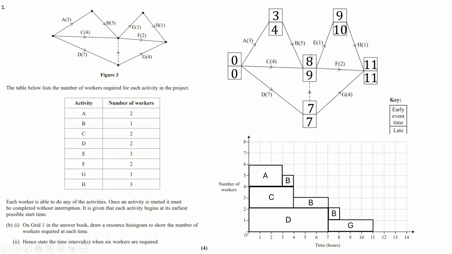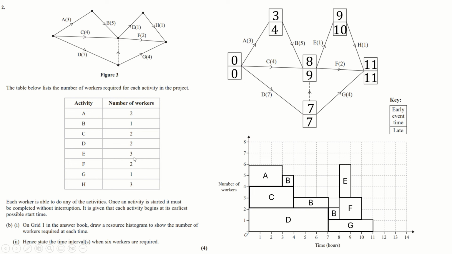And then E, I think, is the next one to think about. Well, that only takes 1 hour, but it does take 3 people. So we're just going to put that over there. But we do need to wait for B to get done. But also while waiting for B to get done, F needs to get done. And I just drew it here to make the graph look more pretty. But I mean, it's whatever.